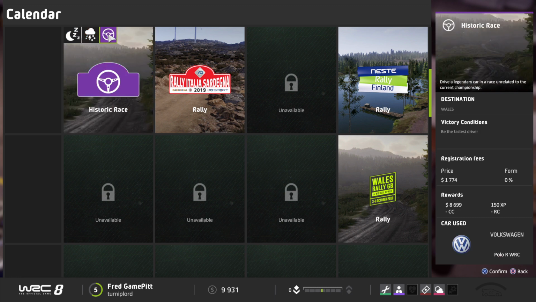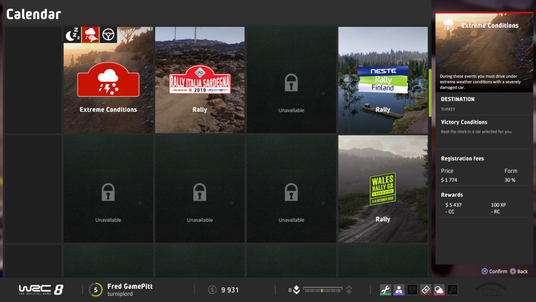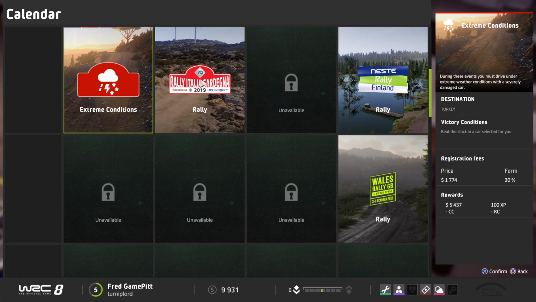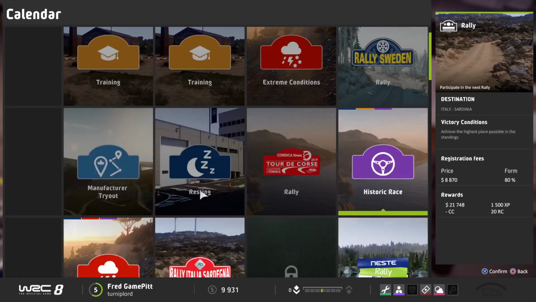And we'll put... This extreme conditions one is pretty good. This one, you start in a car that's knackered and it's about to break, and the whole point of a race is to see how far you can drive before your car stops working. So that's quite interesting. So we'll put that one on. Then obviously it'll just go straight into the rally after that. But you can only set 2 events at a time.